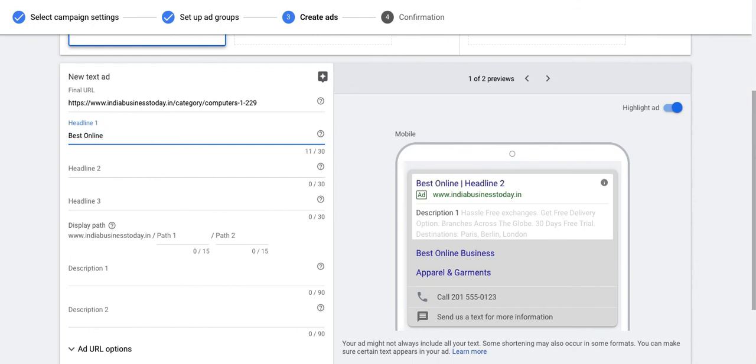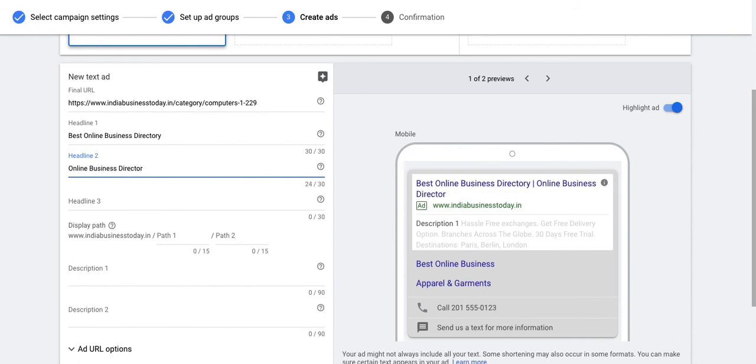Make sure that you are making use of the complete space provided in the ad. This way it increases the chances of users clicking on your ads. As you can see, if you exceed the character limit, it shows you in red, which gives you an indication that you're exceeding the limits for every line. So make sure you are under the limit provided.